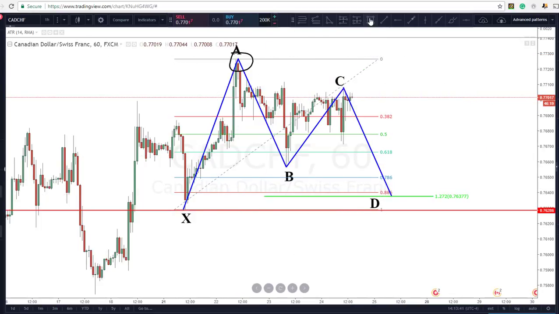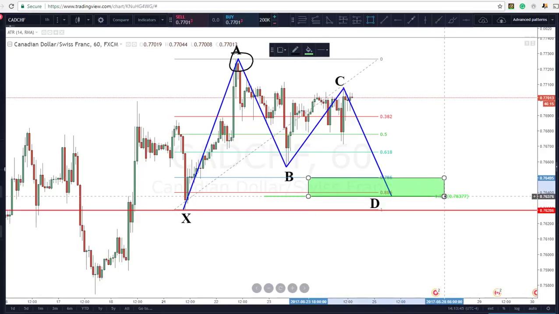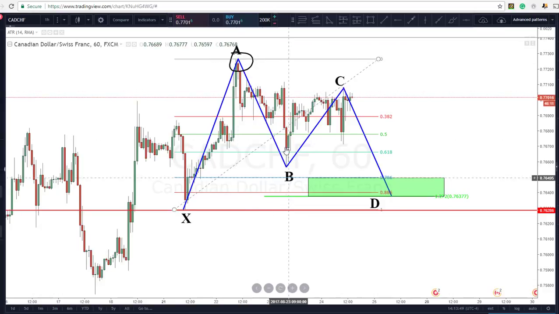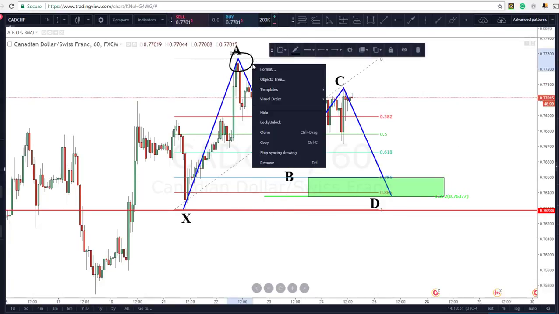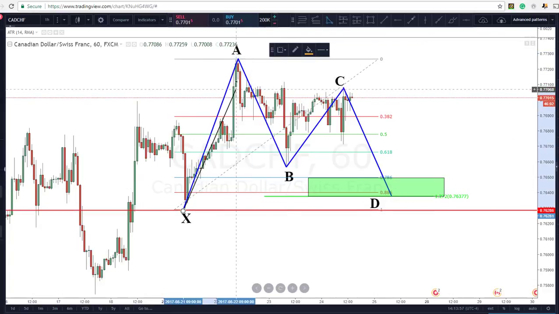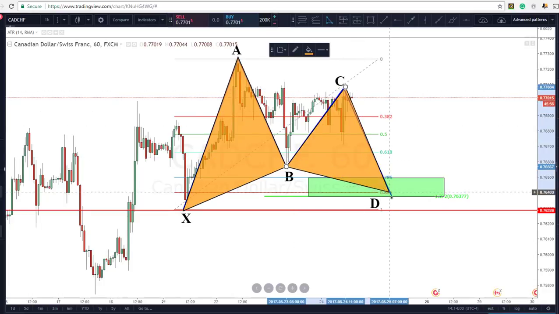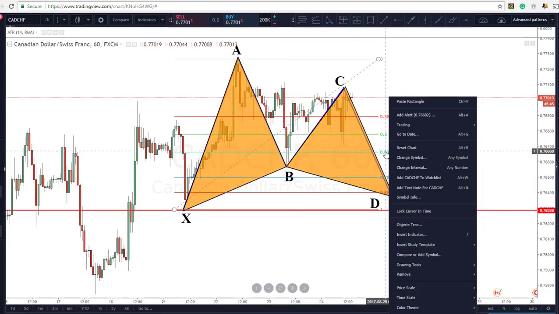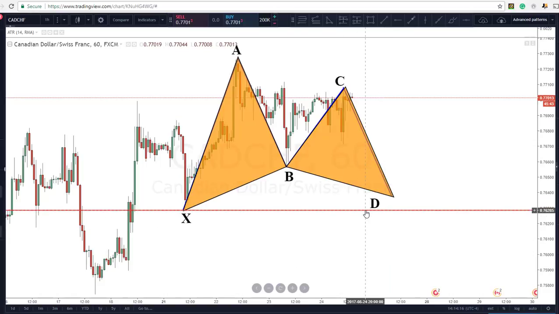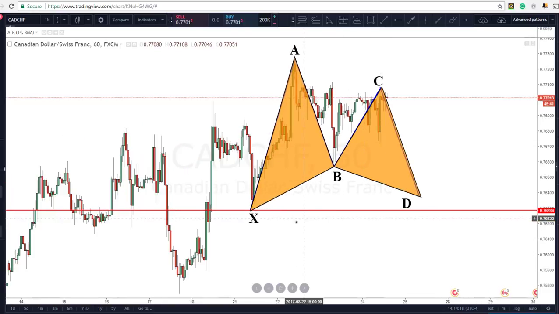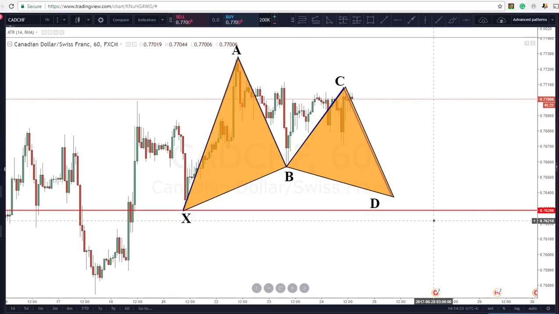So for the potential reversal zone of the Gartley pattern, we're looking at an area between 786 and the completion of that ABCD pattern at the 127 extension of A to B and back up. And finally, completing the pattern will look something like this. And with the current conditions in the market, considering we're in an uptrend on the daily chart and we have a 4-hour level of structure at our red line, that is what made me interested in this trading opportunity here on the Canada Swiss.